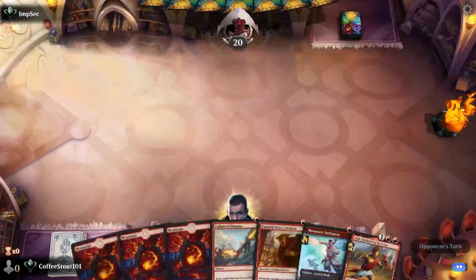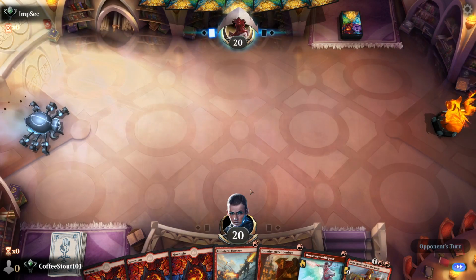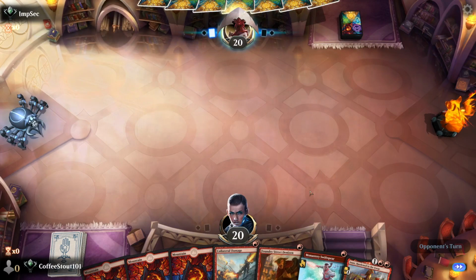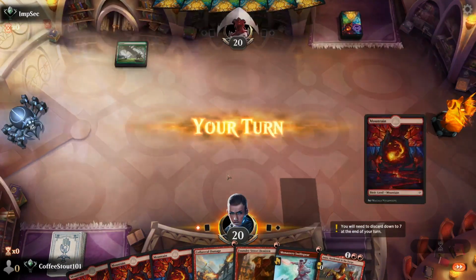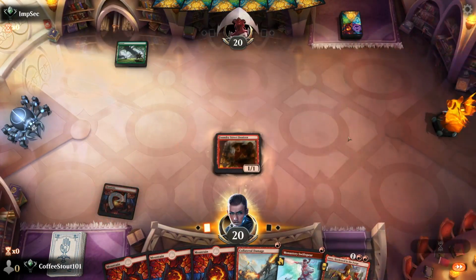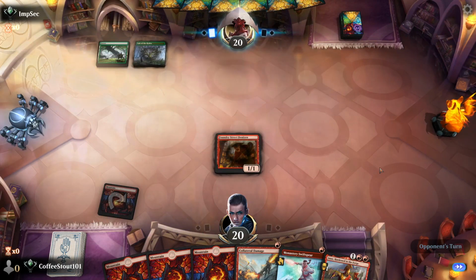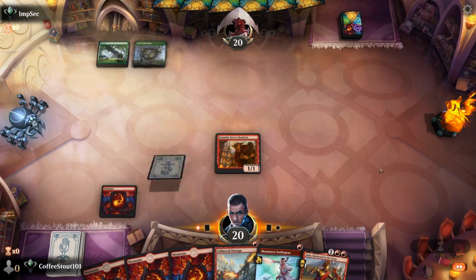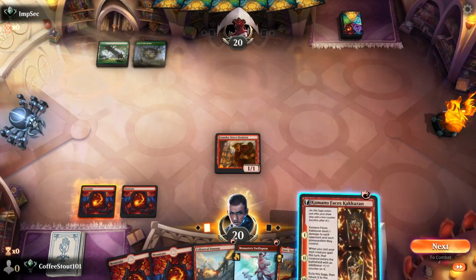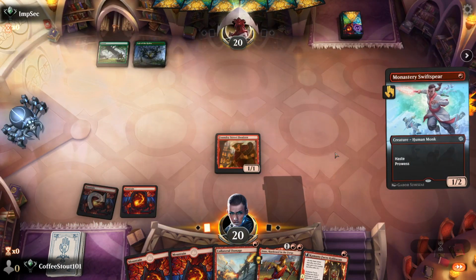Decent hand. I keep. We start with the Foundry Street Denizen. We follow up with the Swiftspear. Then we probably try to find something to collateral damage and get some extra damage off. Oh, we don't have the other card, the card that actually makes that worth it or possible. Okay, we could Swiftspear here.